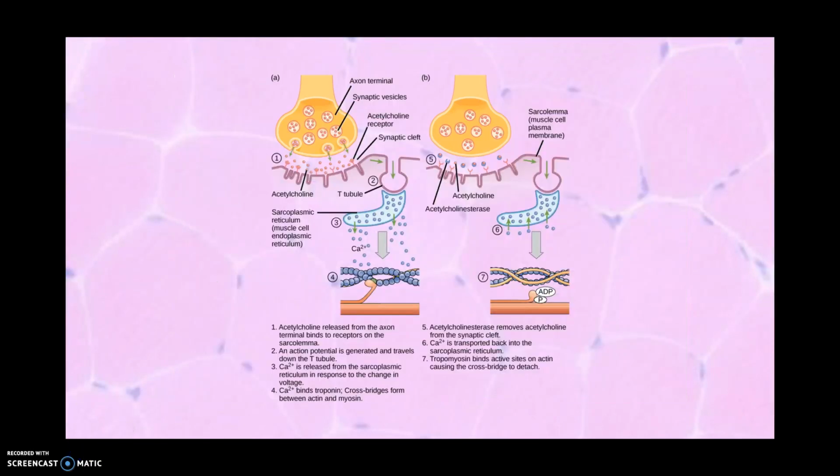Okay, so here is a diagram from start to finish. We're going to go over the steps from the action potential through muscular contraction. An action potential in a motor neuron causes acetylcholine to release in the synaptic cleft, which we went over, all those steps. Acetylcholine is going to bind to those alpha receptors on the cell membrane of the muscle fiber, on this postsynaptic side. So we're looking for those alpha receptors, which the acetylcholine will then bind.